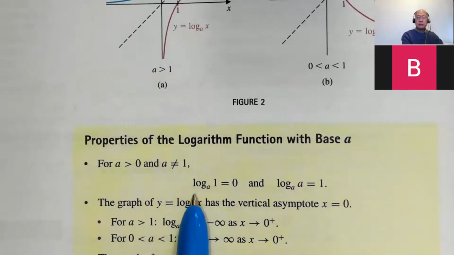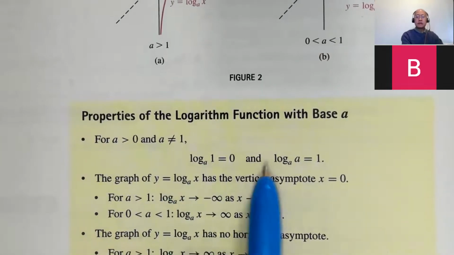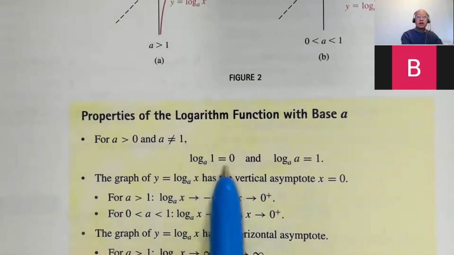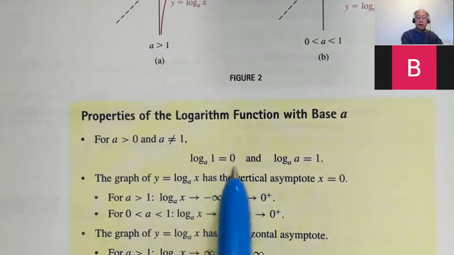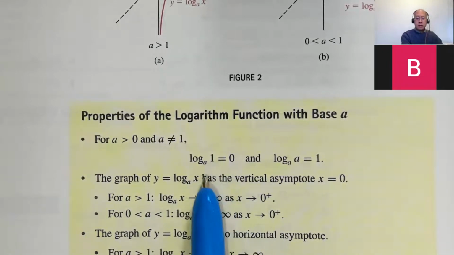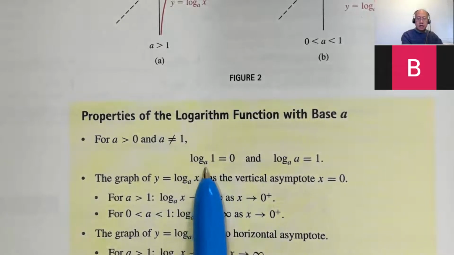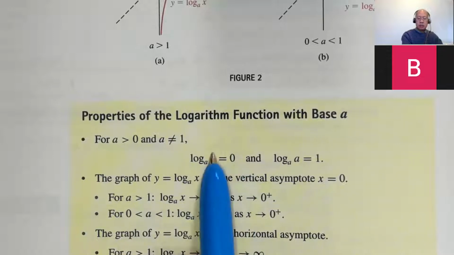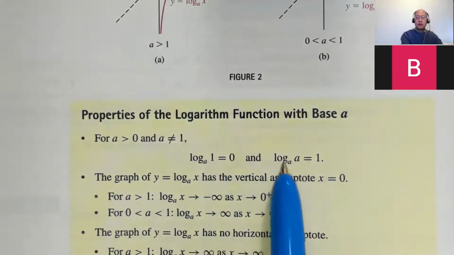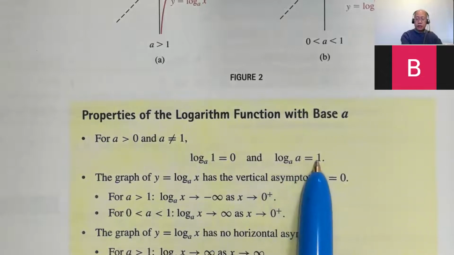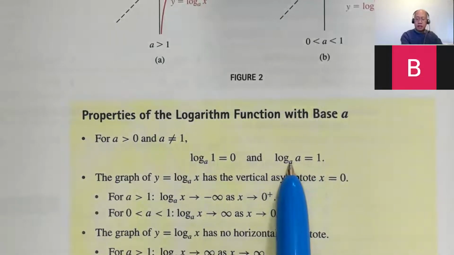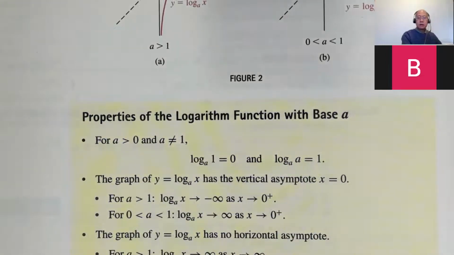Here are some properties. Again, you're welcome to put this on your cheat sheet if you wish. Log base a of 1 is 0. If you think of this unscrambling that I was talking about, here's the base, here's the exponent, come back in for the result. a to the 0 is equal to 1. Likewise over here, log base a of a, if these two are the same, you always get 1. And if you unscramble it, it makes sense. a raised to the first power is equal to a.